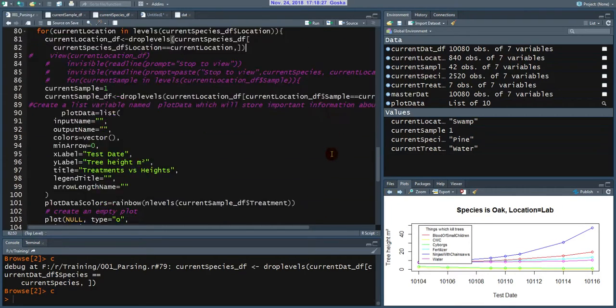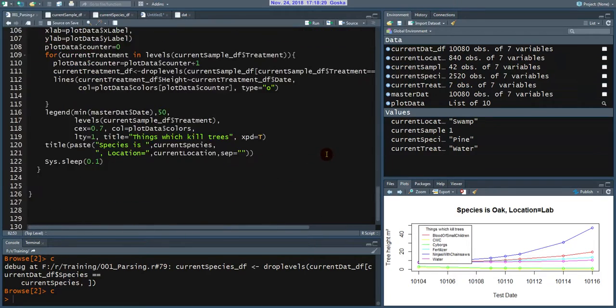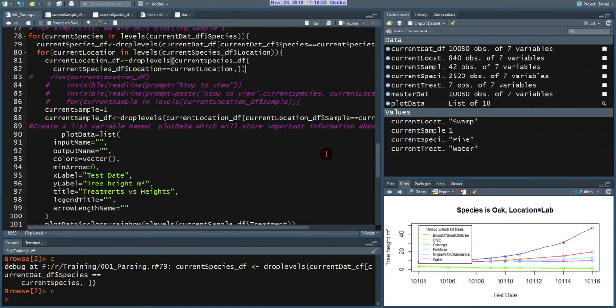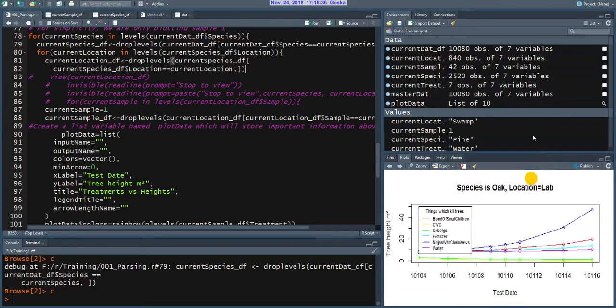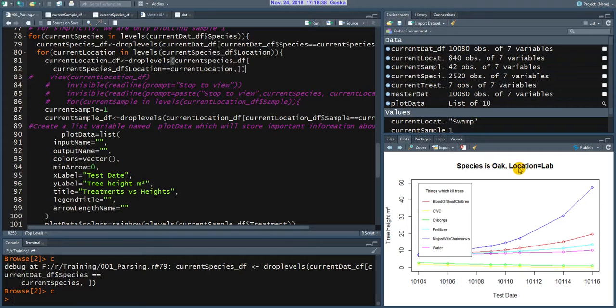So now, while it seems like this took a lot of effort to set up, let's say that the next time I run this, I want to make my location my legend variable, and I want to put my treatment up here.